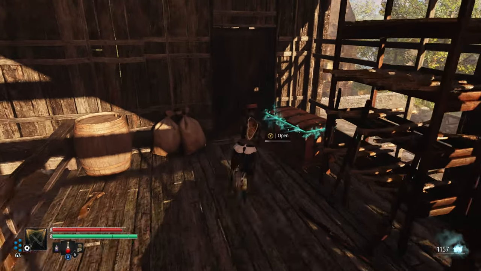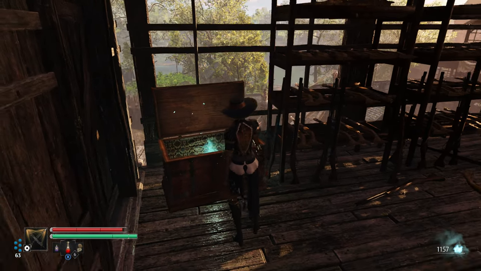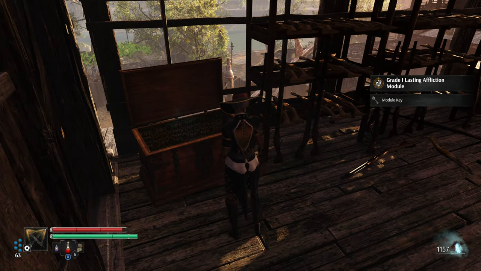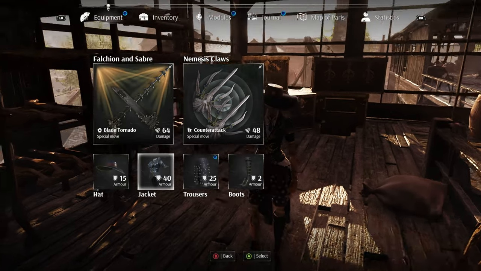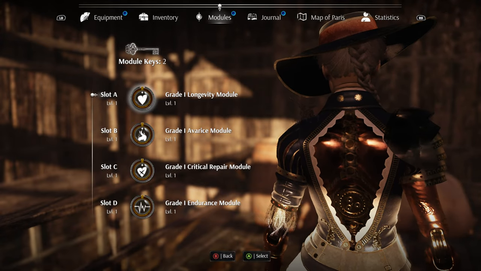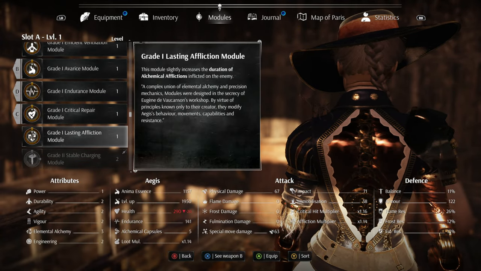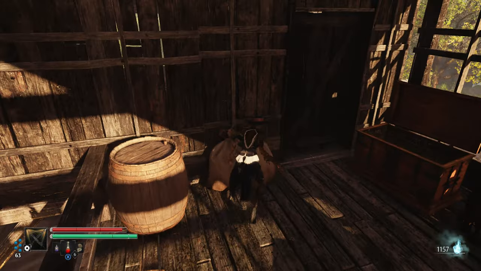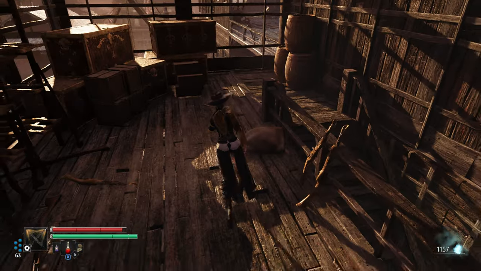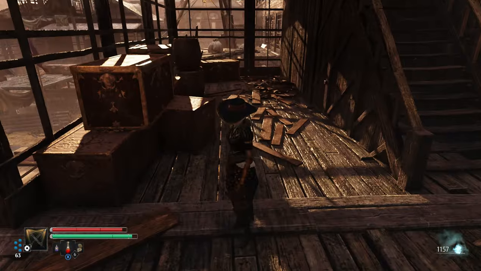Oh, there's just a chest. It's all right. I say just a chest, that might have something important. And it has a lasting affliction module and a module key. Yes, that was worth it. What's a lasting affliction module? This module slightly increases the duration of alchemical afflictions inflicted on the enemy. That's pretty interesting. So it actually just straight up increases the length of time they'll take, like, fire damage.